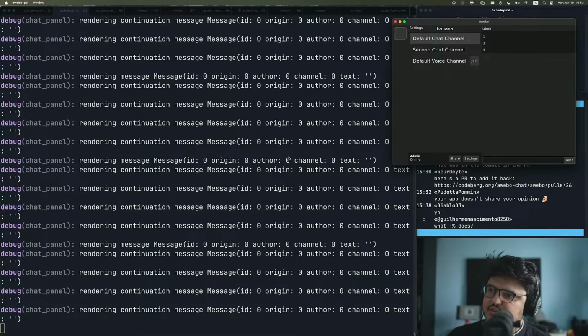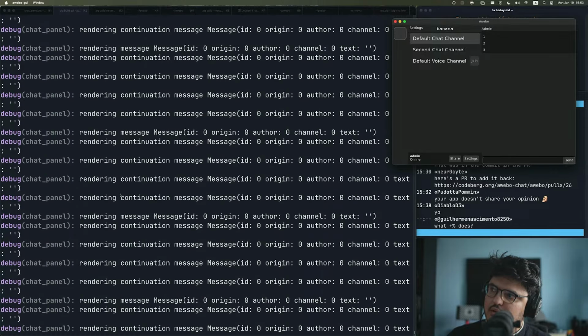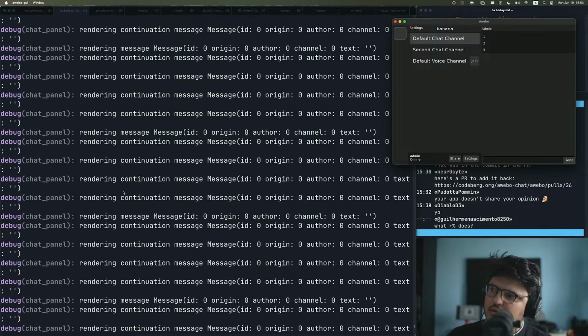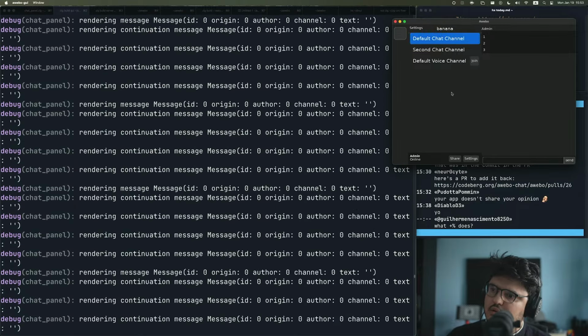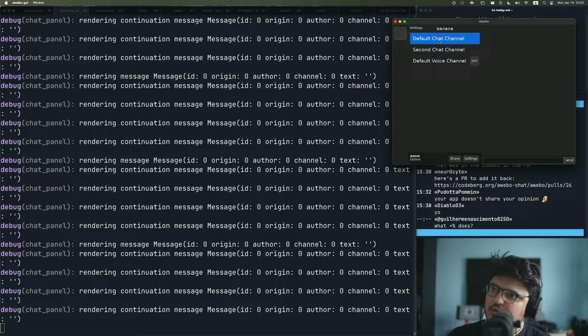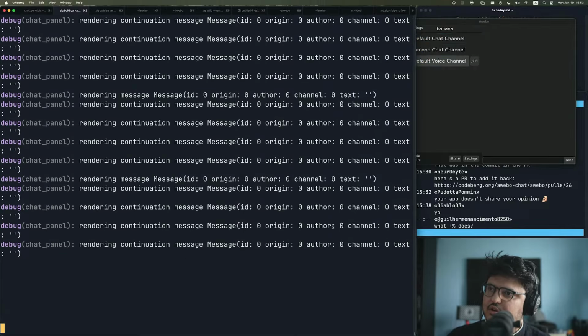Rendering message ID 0, text nothing. Rendering continuation message ID 0, origin 0, author 0, channel 0, text nothing. That's actually not good.